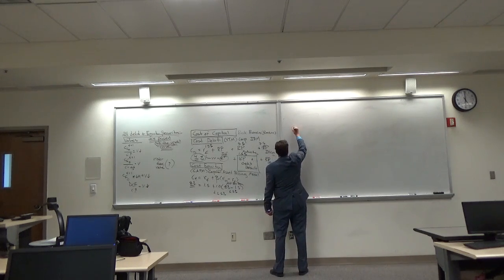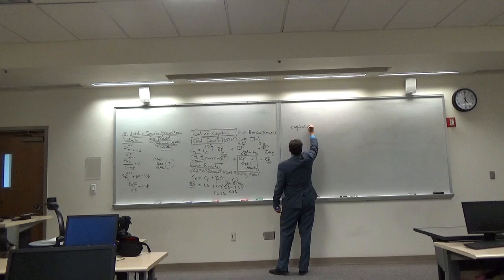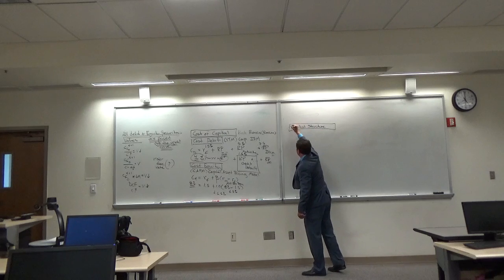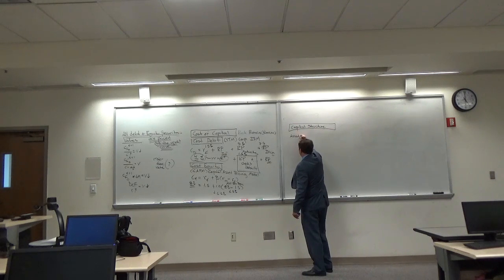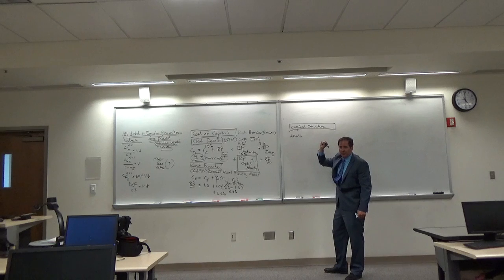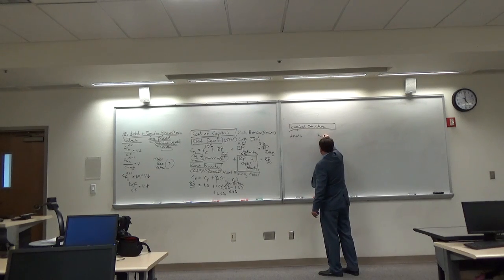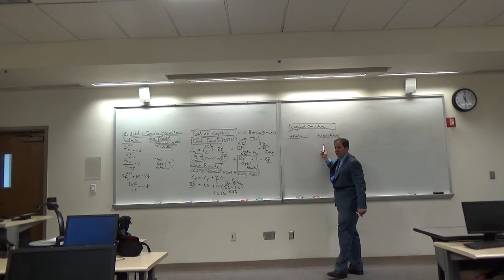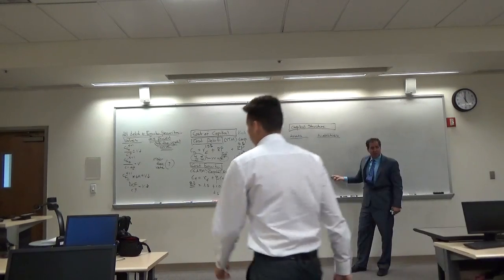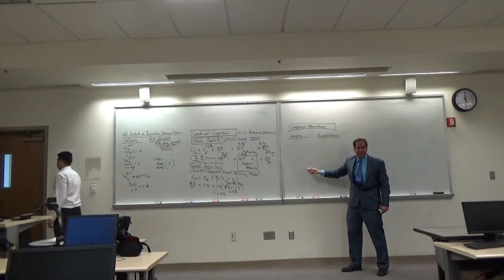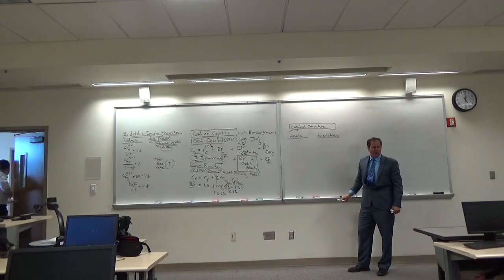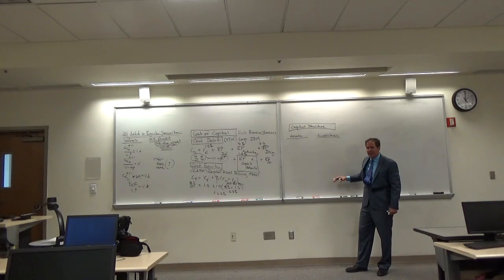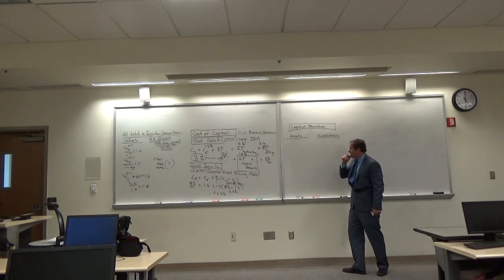So now what we've got to do is figure out the capital structure of the company. We're going to look at the assets, but we don't use the assets to come up with the capital structure of the firm. We use the liabilities. What is the capital structure of the firm, and how are the assets financed by the liabilities? Do you try to match the maturities between asset lives and the maturity of the liabilities? Yeah, you do.